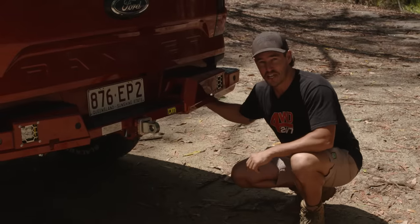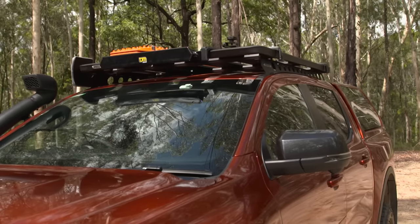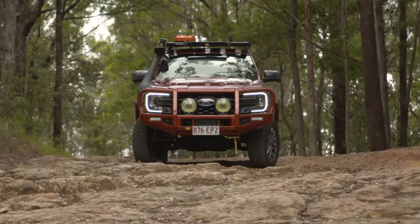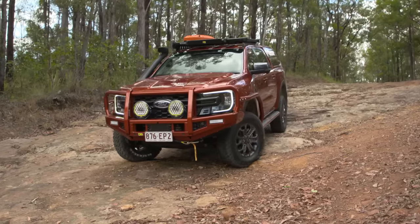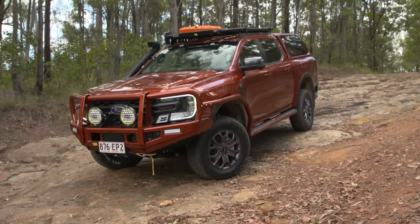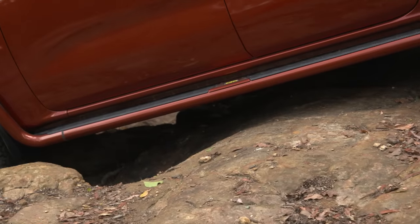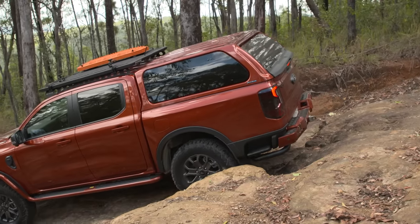Around this side of the vehicle, it's got a Rhino backbone system as well as a platform rack holding a shovel, front light bar, and of course a set of max tracks — hopefully we don't need those later. Normally I'd be a little bit nervous taking such a brand new vehicle off-road, but I've got confidence today because it's covered in bar work. If I come across one of these rock steps and hear a scrape, it's at least hitting the bar work or the bash plates, which are designed to take that. So all the vitals of this vehicle are going to be quite protected.